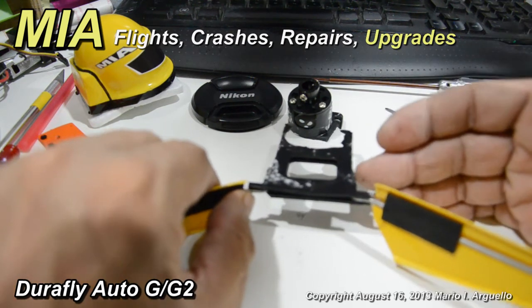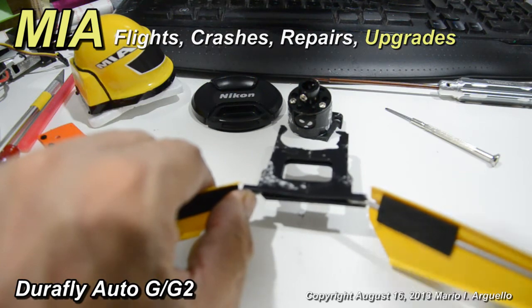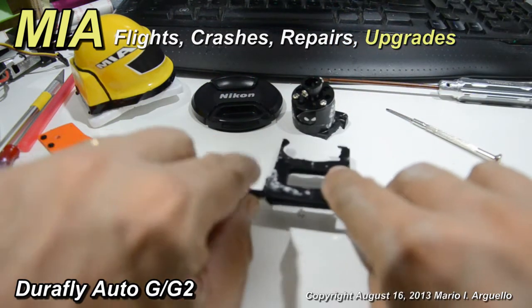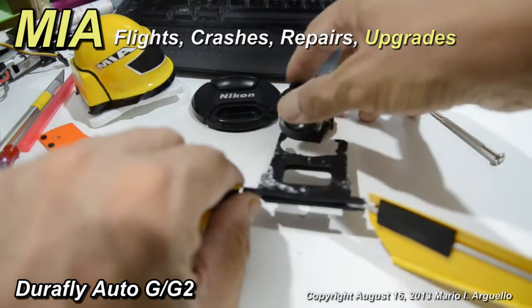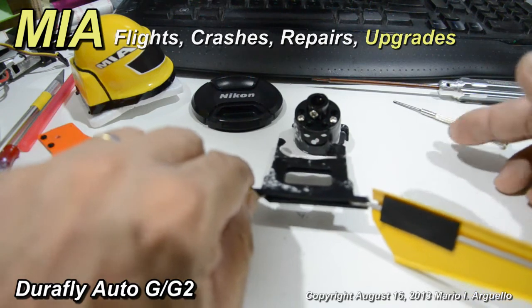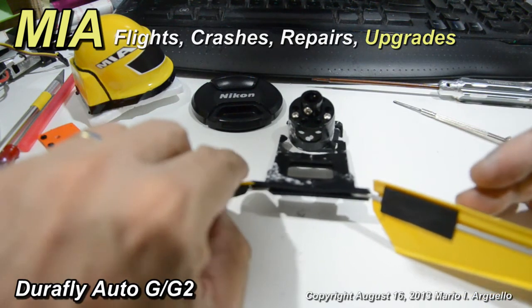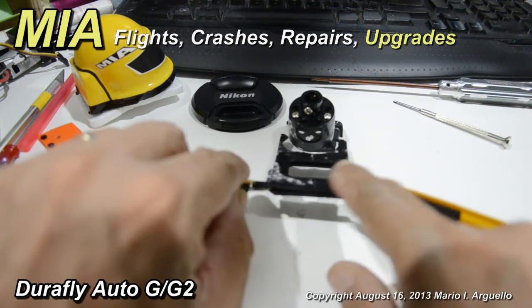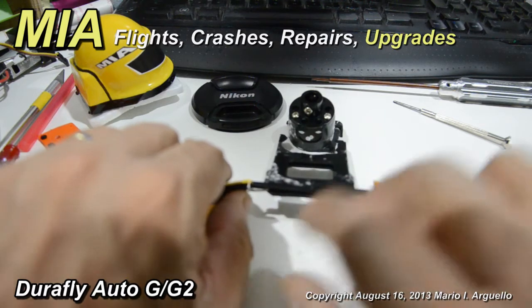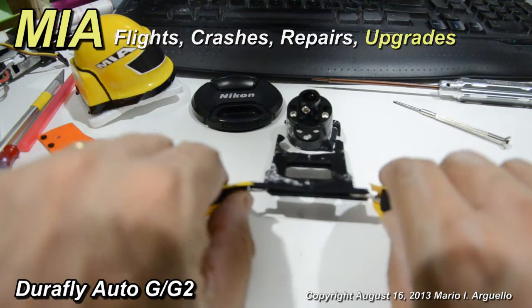The part is as is by design. It's fairly strong. I mean, I've gone through quite a number of crashes, and this section has held up very well. So it's a very nice setup. But I just think I can make it a little better by using different materials and coming up with my own setup here, which I've done similar stuff like this in my own models, not only for autogyros but for airplanes.